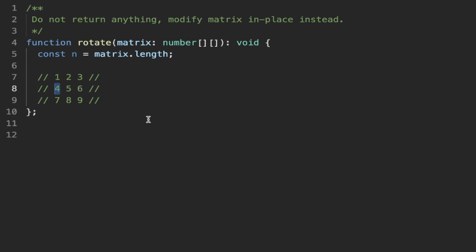Another way to think of that is if you swap the position of the row and the column with the column and the row, you would end up with something like this. So firstly, the 1 would stay in the same spot, but then the 4 would be swapped with the 2, and then the 7 would be swapped. And then the 2 which got swapped with the 4 would be there. The main diagonal stays the same. And then this 8 gets swapped with the 6. And then we would have the 3 which got swapped before, and the 6 which got swapped with the 8. And then the 9 would be in the same spot.